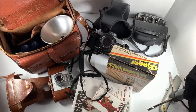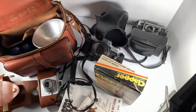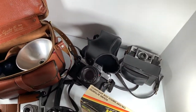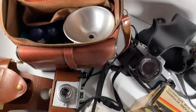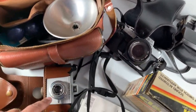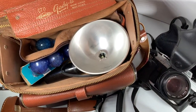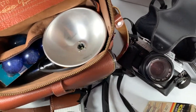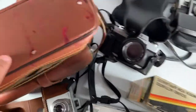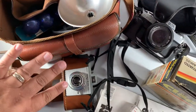Okay, real quick here, we'll go over what I had at the yard sales early Saturday morning. So I was able to get some vintage cameras from one of the first yard sales. This one's pretty cool. An old Kodak camera. Looks in really, really good shape. It's got some bulbs, this big dome attachment, different stuff in there, plus the bag. The bag's got some gunk on it. I should be able to get that off, no problem. But I'm pretty excited about that.